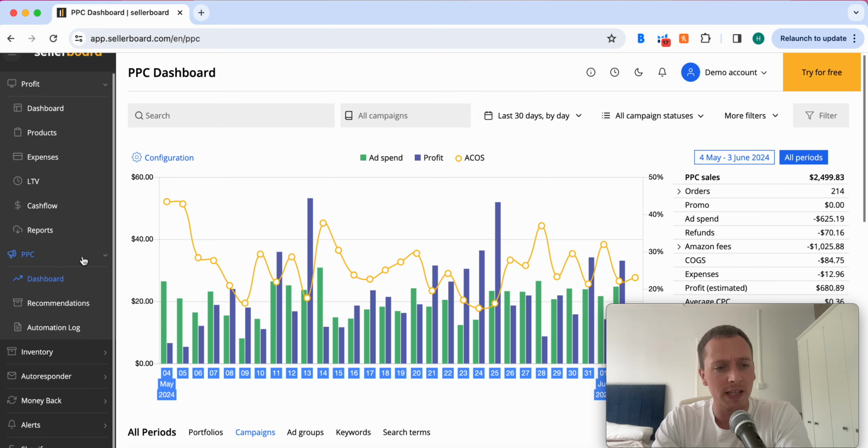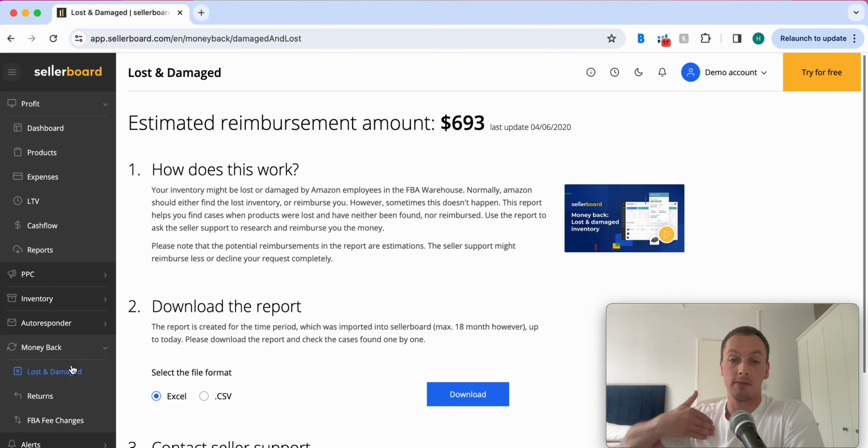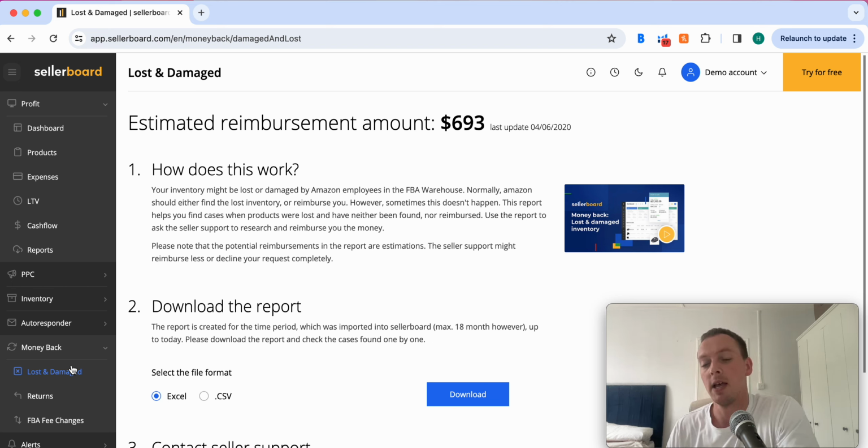Moving down, this is the money back section, and this is where you can start to make this not only track your profit, but this app can pay for itself many times over. And I know this because I've used this for a long time. There's a money back section in Sellerboard, so not just tracking the profit, but if you want to increase your profitability, you should be making sure you're getting the reimbursements owed to you by Amazon. This software pays for itself time and time again, because you can chase reimbursements owed to you by Amazon that more than likely would not have been refunded to you if you don't chase them, because they're not very good at refunding you.